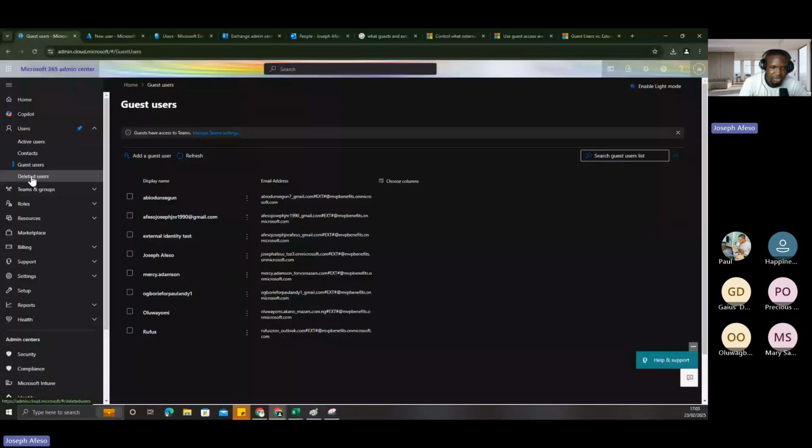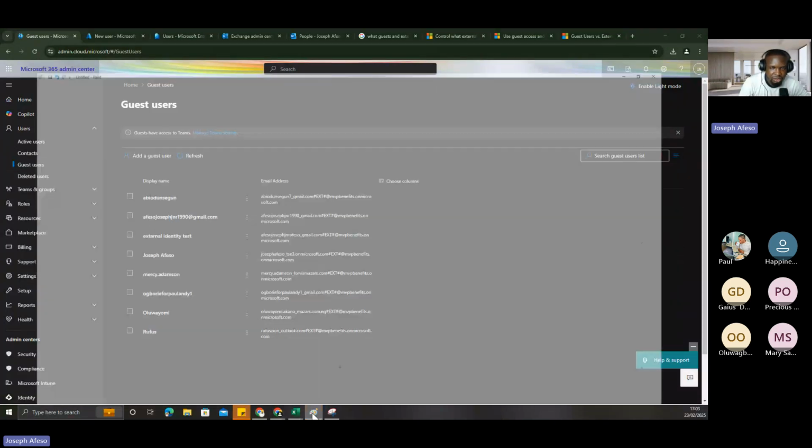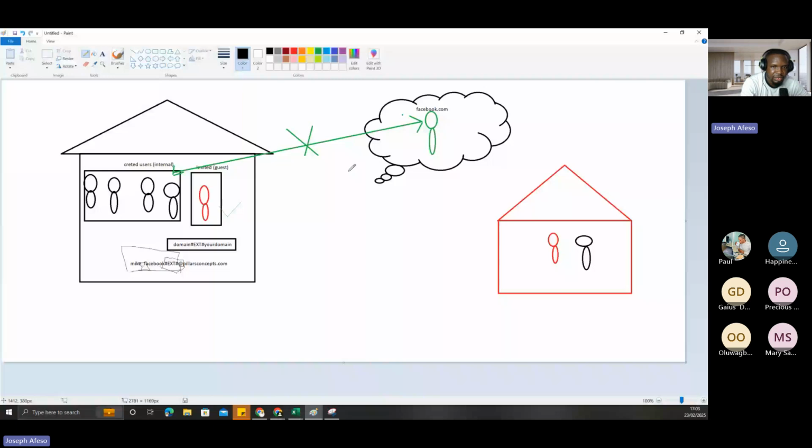So deleted users. Now for deleted users, I will quickly mention that we have two stages of deletion. One stage of deletion is what is called soft delete, and the second stage of deletion is what is called hard delete. Now, what is the difference between soft delete and hard delete?